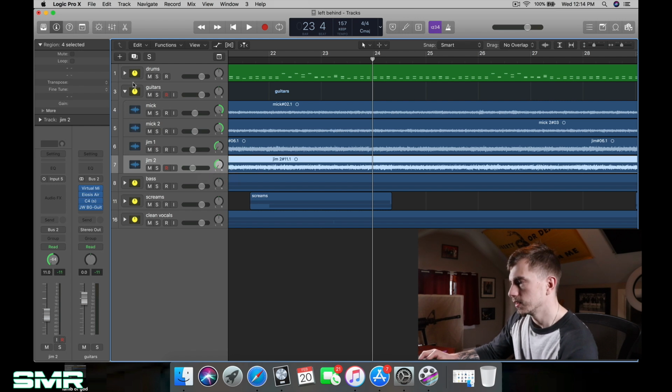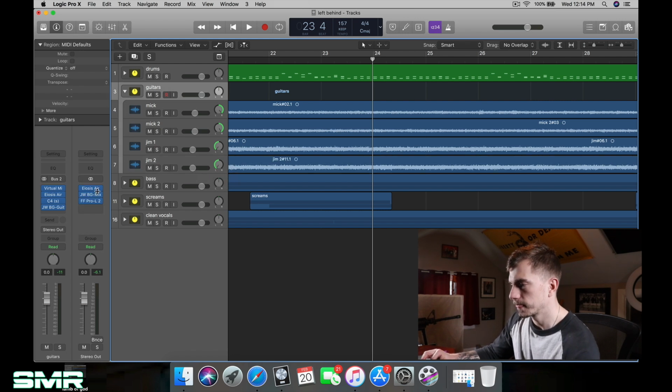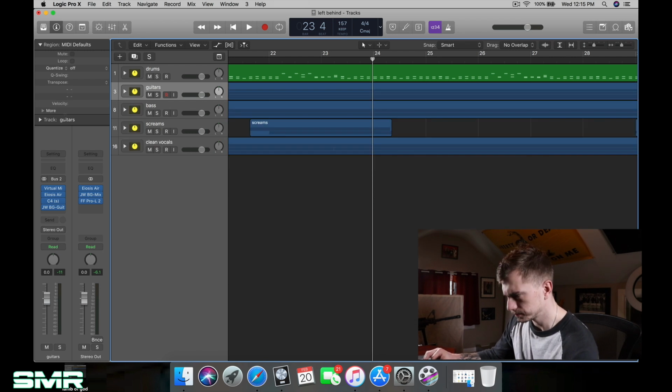All right. So for the bus, there's only 4 plugins. This is pretty elaborate for me. I try to have fewer plugins the better, but I do have 4 plugins on my guitar bus, excuse me.